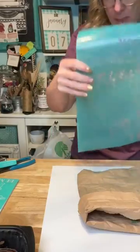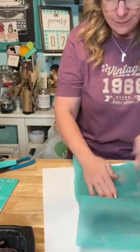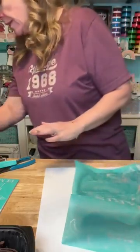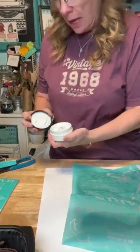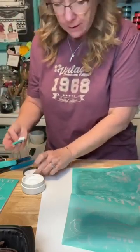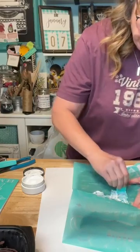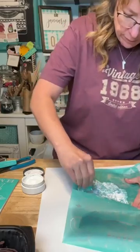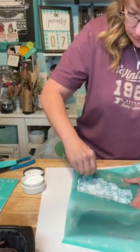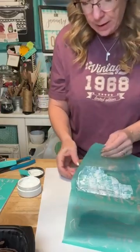Okay, so I want some of this down here. The writing, I love the writing. And it's not going to be super, super flat, and that's okay. Don't stress about little things, okay? I just want it to kind of be on there. All right, so I'll just pull up some paste and just hit it here and there. You're just trying to get some texture and some dimension, okay?